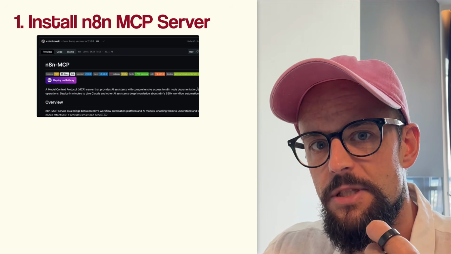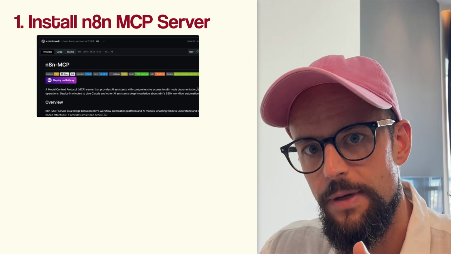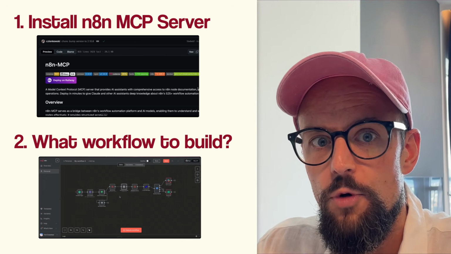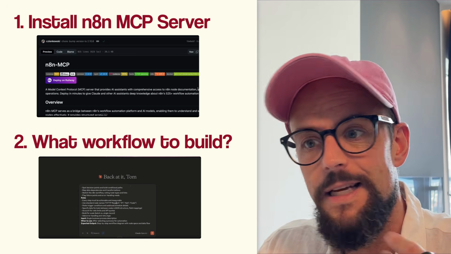All right, let's get started. So there's a few parts to this process. First, we need to install the n8n MCP server. So I'm going to take you through that setup in just a second. The second step is we need to figure out what kind of workflow we are going to build. And so I'm going to take you through some prompts.